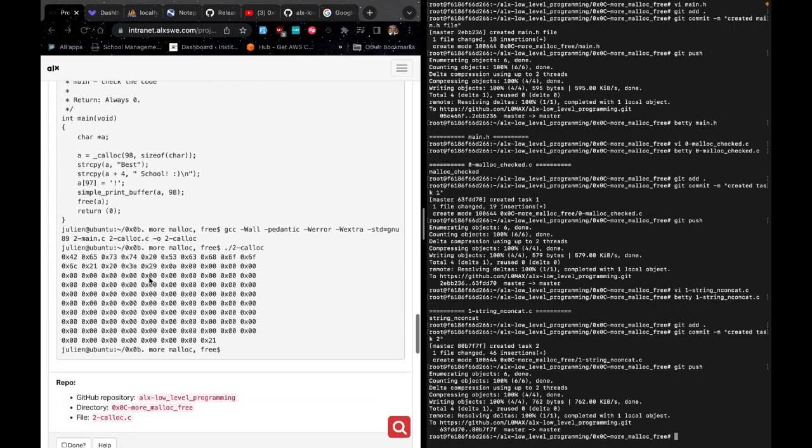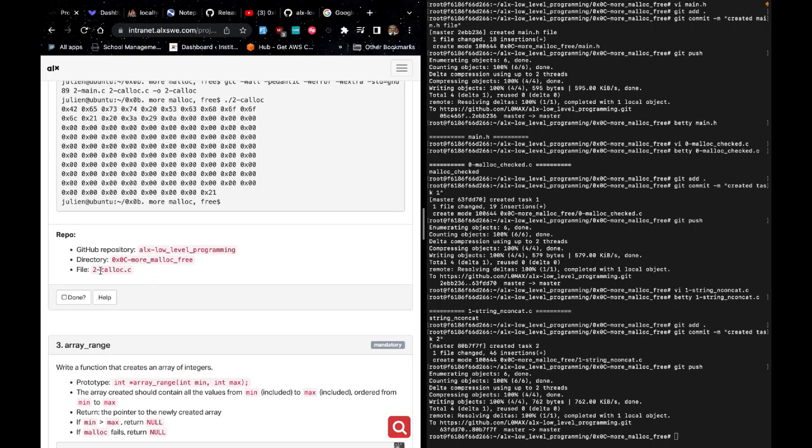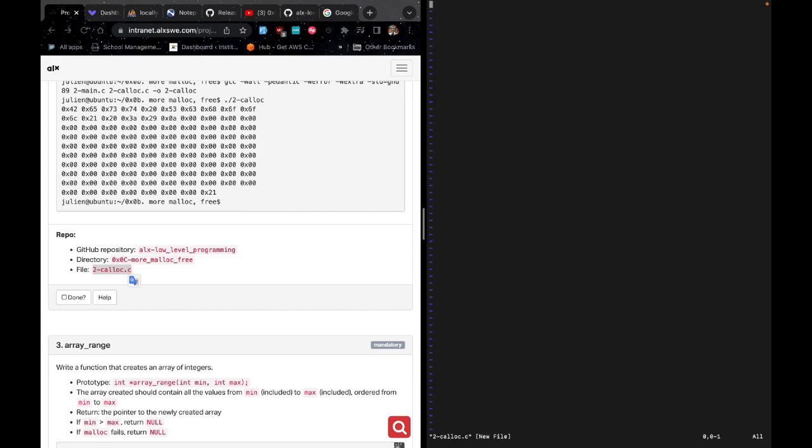To perform this task, we can come here and copy the name of the file. Go back to our terminal and type vi, space, and paste the name of the file and hit enter. In the command mode, press I to enter the insertion mode. Then you can now type the code.